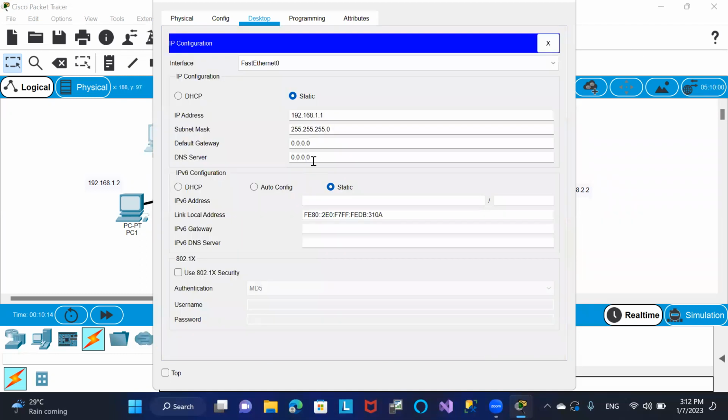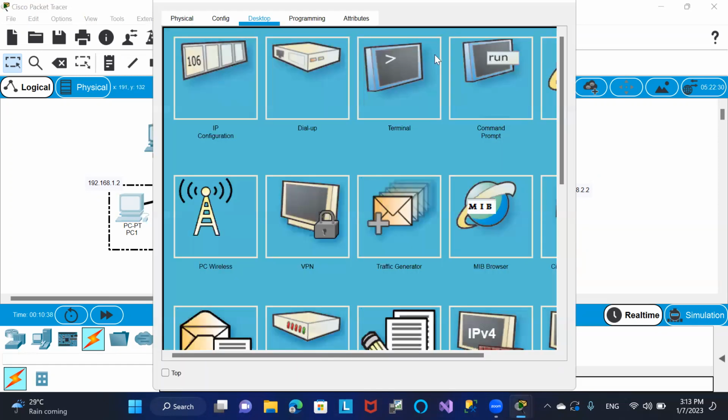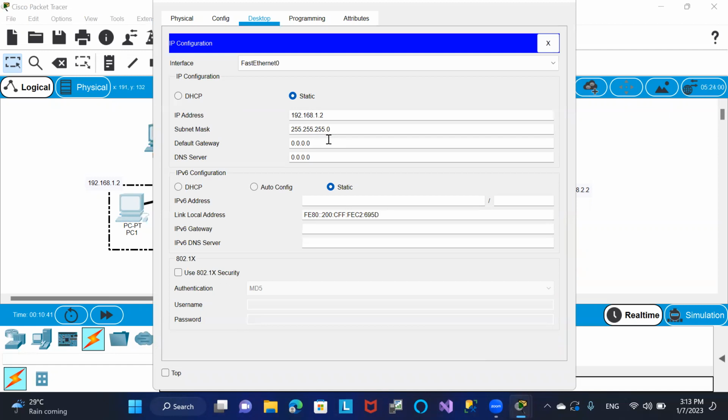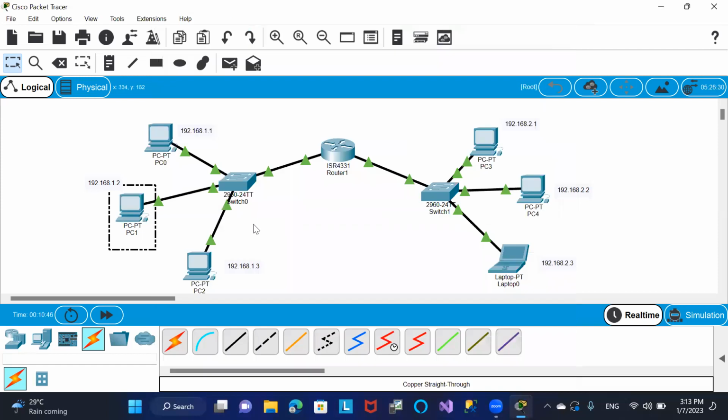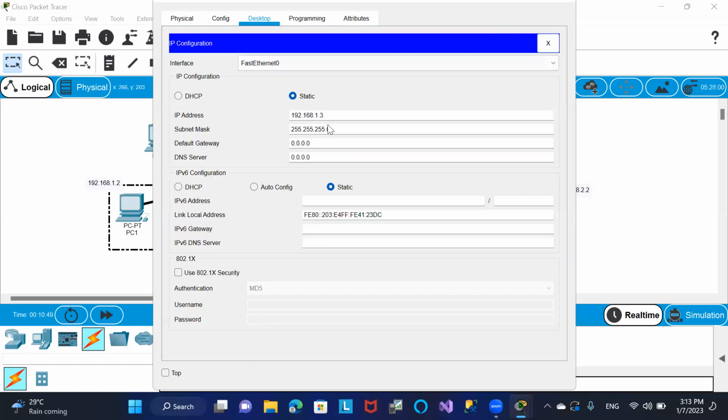Because we haven't set the gateway yet, it's not working. So we are coming here to the IP configuration to set our default gateway for all the computers. You can give it as 192.168.1.254. Coming to our next device, giving the same default gateway, and coming to our next device and giving the same default gateway.